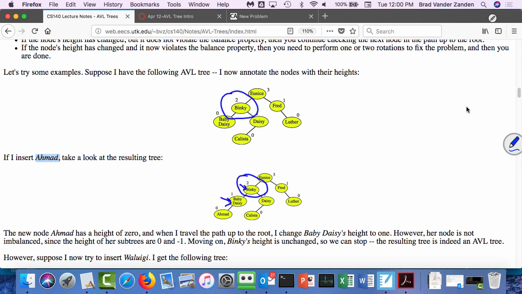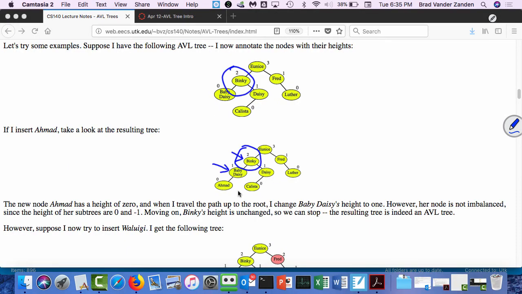If we reach a node that has the same height as it had before, we can stop. In order to make this claim that I can stop, I have to show that at this point the tree is guaranteed to be an AVL tree. And in order to do that, I have to show that every node from the inserted node up to the root is still the root of a legitimate AVL tree.